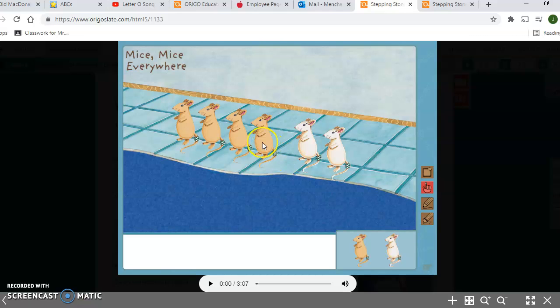Well, first of all, what would you do if you saw these mice? You'd probably run that way, right? If they're standing over here, you probably go that way. If you're standing over here, you probably go that way, right? You'd say, Mom, Dad, there's mice in the house. Well, thankfully, you're not going to see these mice in your house, but that would be really crazy.